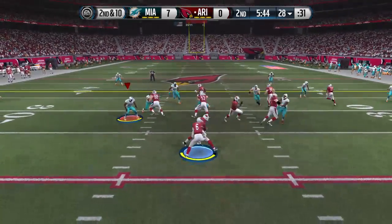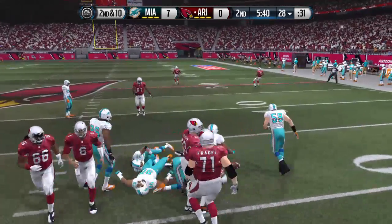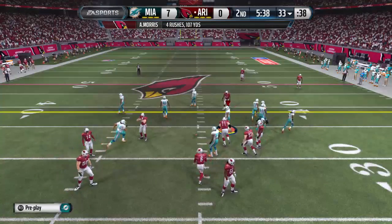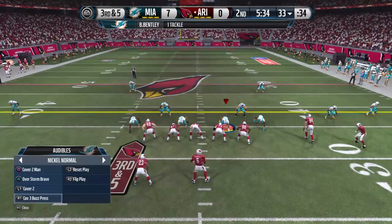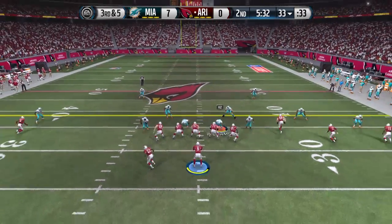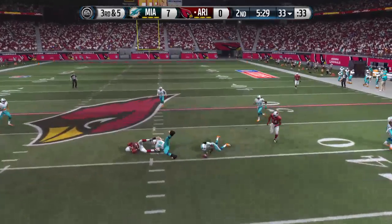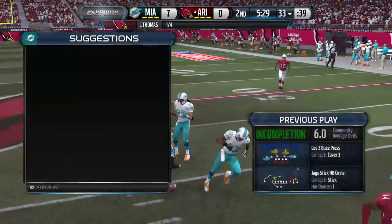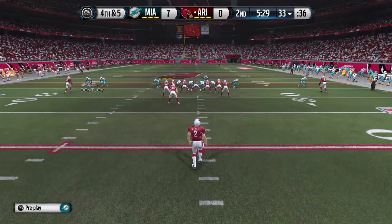The Cardinals take it from the 28. It's wide open, and he's brought to the ground. When you're an offensive lineman and you can line up and just run the football straight ahead and pick up those kind of yards, you are going to get into the head of the defense. You're basically saying, we're tougher than you are, and we're just going to come right at you. They're in punting formation.